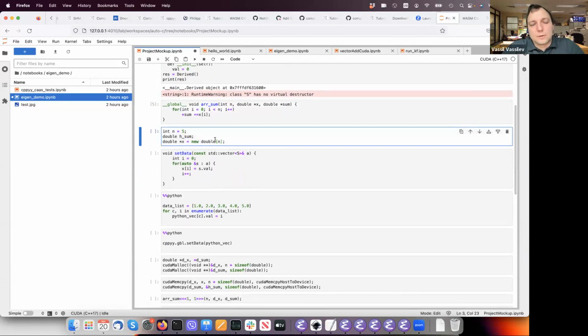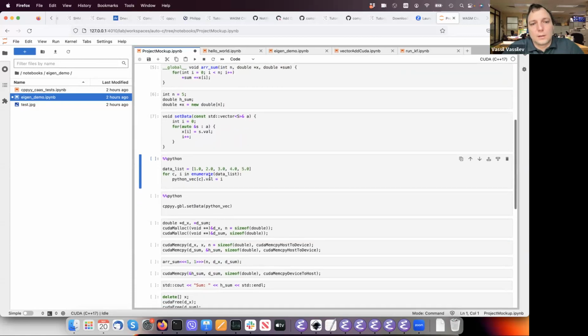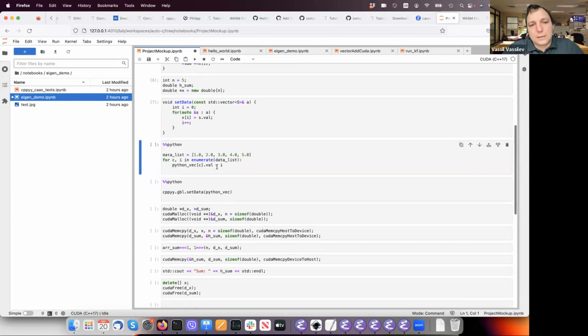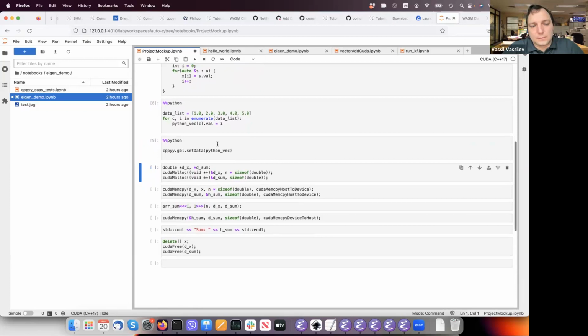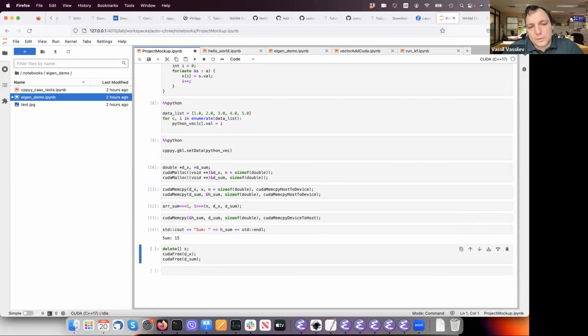And then there's some Cuda boilerplate code that you need to go, allocate on the device, allocate on the host, and then here in that cell I have some data where I'm going to put some values inside. I'm going to update the C++ part with the Python vector, and I'm going to allocate what's necessary from the Cuda perspective, and then I'm going to run the kernel. Then I'm going to print out the content.